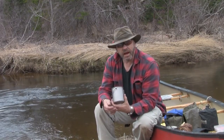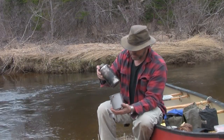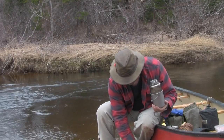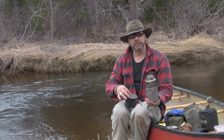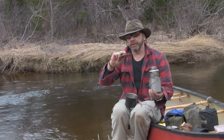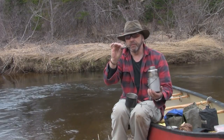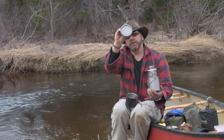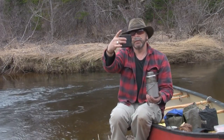But yeah, I wasn't actually sure if my Nalgene bottle would fit on top, but it's a perfect fit. And the good thing about this too is that the lid fits my GSI cup perfectly. So, bonus. Now the lid is just your standard lid with a little tab that, if you pull it over to the side, it stays up. If you push it down, it goes down. It's got little steam holes or draining holes too, I guess. But yeah, it fits right on top of that one.